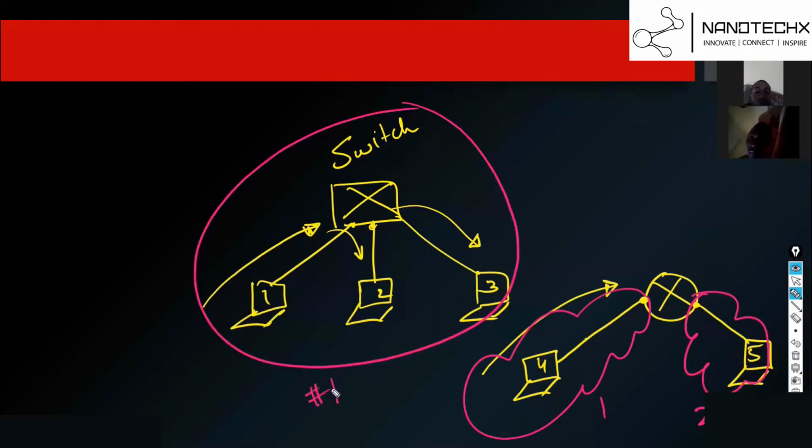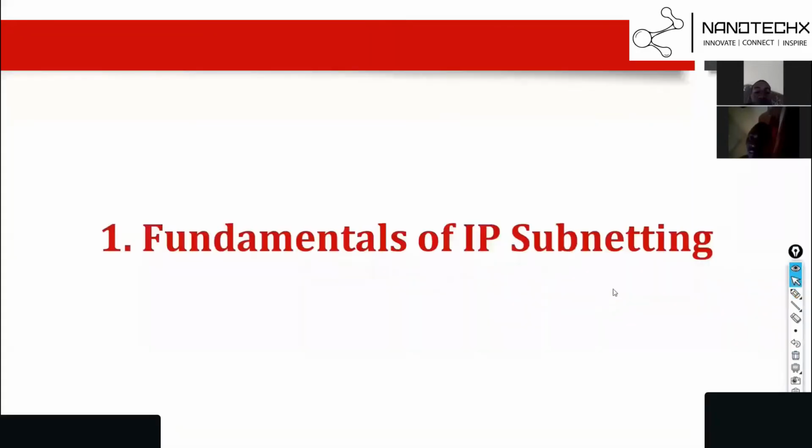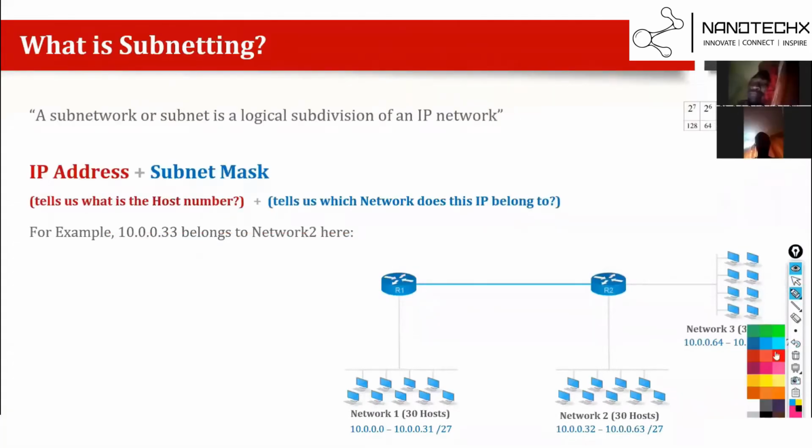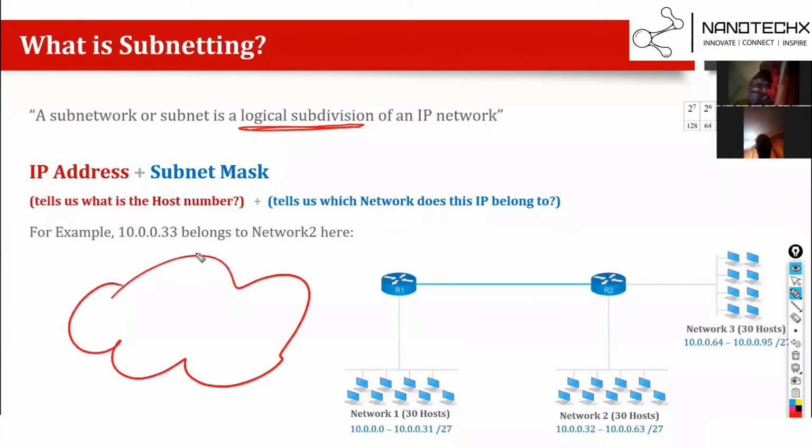So what is a subnet now? Again, a subnet is a network in simple words. It is the logical subdivision of an IP network. It means we have a network and we subnet it; we make a subnetwork out of it. We have a big network, right? And then we divide this network so that on the left side there is one, on the right side there are 2 networks now. Network number 1, or you can say subnet number 2. That's why you say IP subnetting. Subnetting means subnetwork, right?